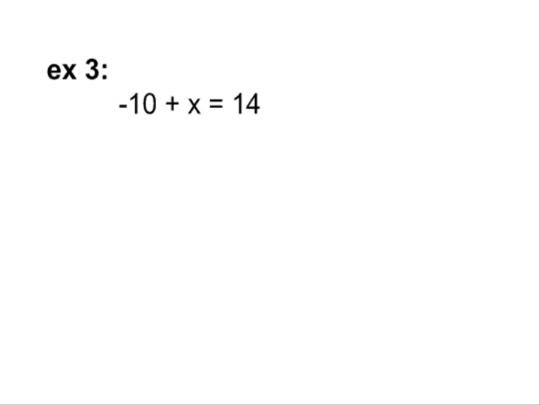For example 3, our first thought is to say, oh, we've got addition, so let's do subtraction. But let's look to see what happens if I do subtraction. If I subtract 10 on both sides, when I get ready to cancel, negative 10 minus 10 is not going to give me 0. And I need this number to be able to disappear. Our ultimate goal is to be able to cross those out. But we can't do that if their signs are the same. So instead of subtracting in this problem, we're going to add, because negative 10 plus 10 equals 0.